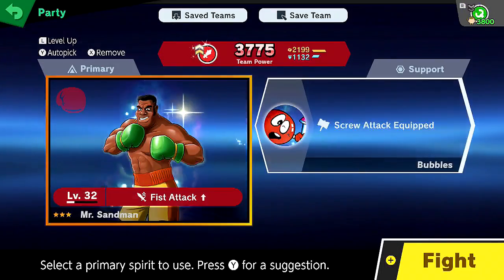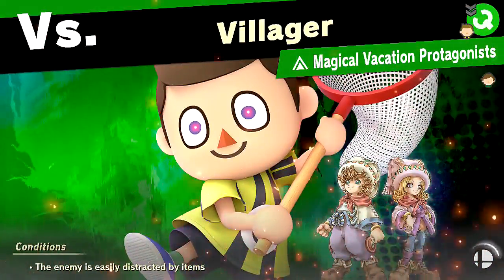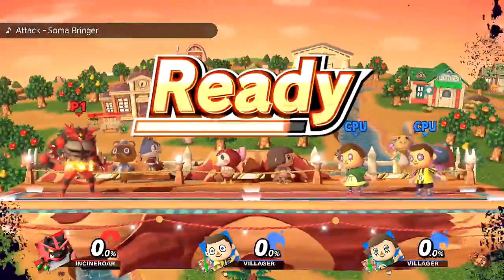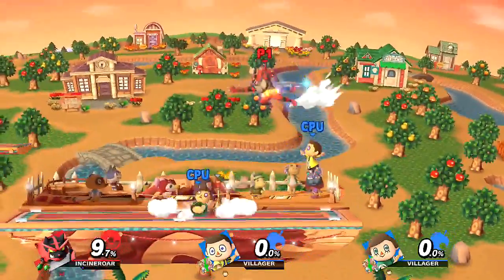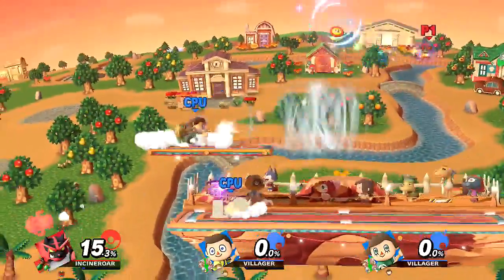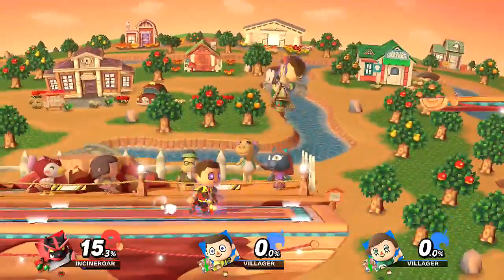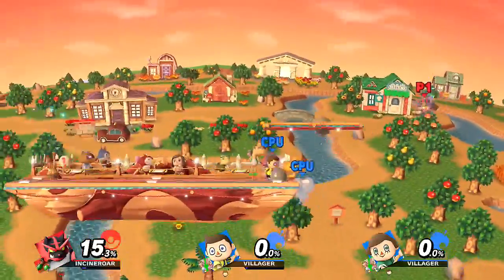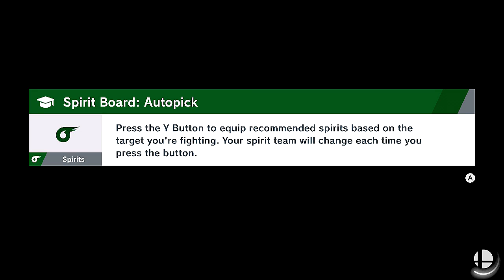Magical vacation. What? The enemy is easily to... Wait a minute. Magical vacation protagonist. Does anyone have any idea who these guys are? Oh my god, I'm strong. No. Yeah, I got wrecked by a bunch of dumb villagers. That is stupid.